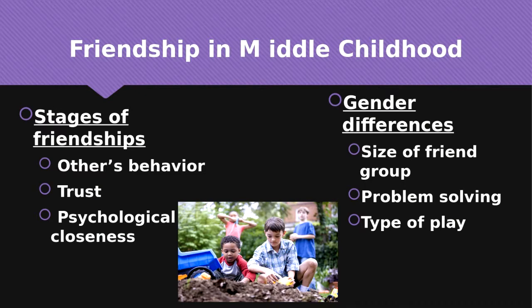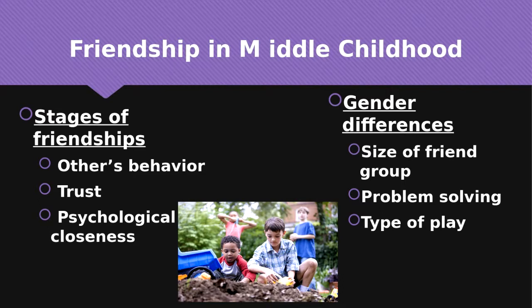Compared to if you know that one child is always aggressive and doesn't share, then you wouldn't want to be that person's friend. Okay, stage 2 is ages 8 to 10. This is where you base friendships on trust. So children now begin to take others' personal qualities and traits into consideration. Friends are viewed in terms of the kinds of rewards they provide, and friendships are based on mutual trust.